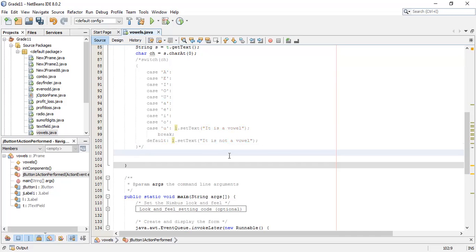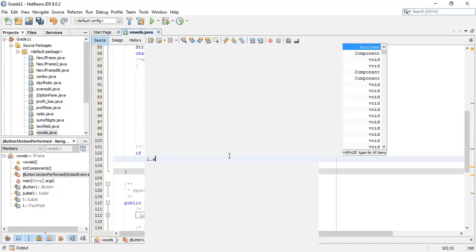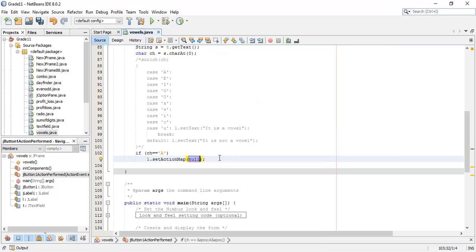So I'll write this again, same thing using if now. If ch is equals to a, then l dot set text it is a vowel, right?